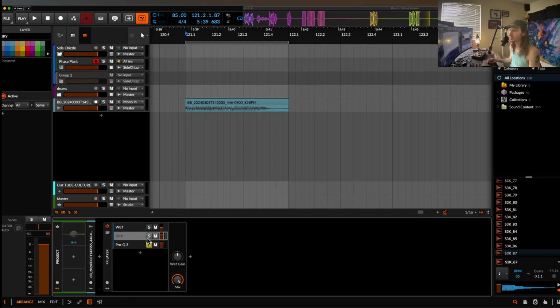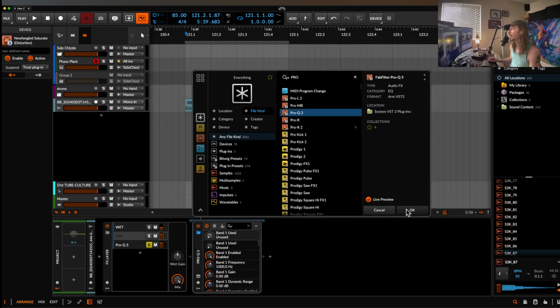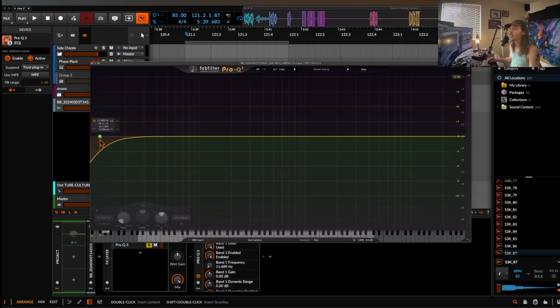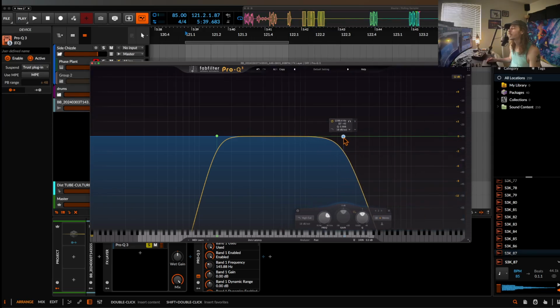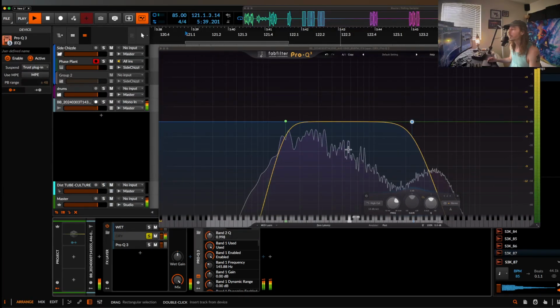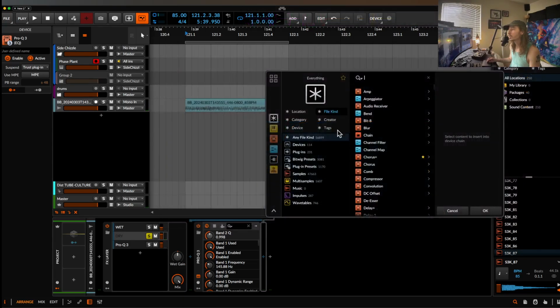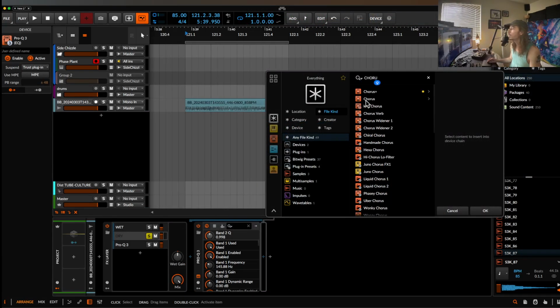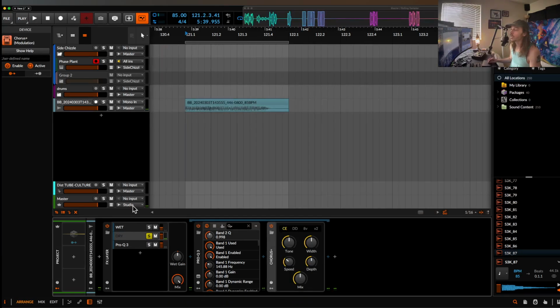And maybe what we can do, in case we're worried about phase cancellation or whatever, is take out the low end of this. And now I inadvertently taught you how to frequency split, because now we're just going to focus on the mids here. If we solo this, we can process it with different kinds of stuff as well. So we can do something like a chorus and flanger if we wanted to. That sounds really cool.